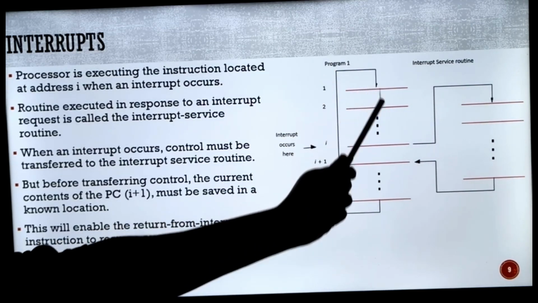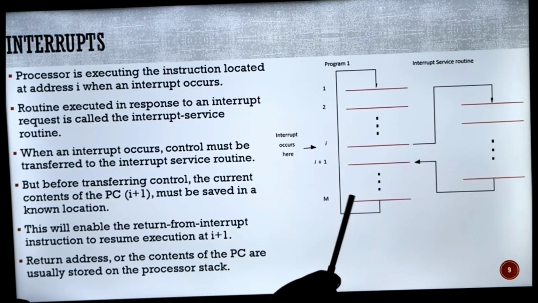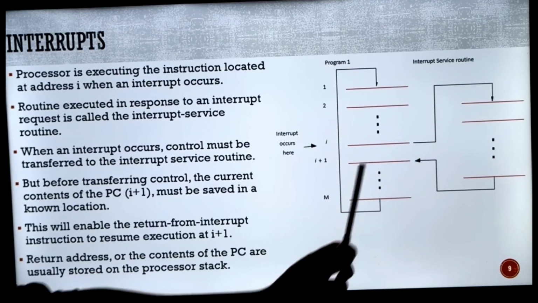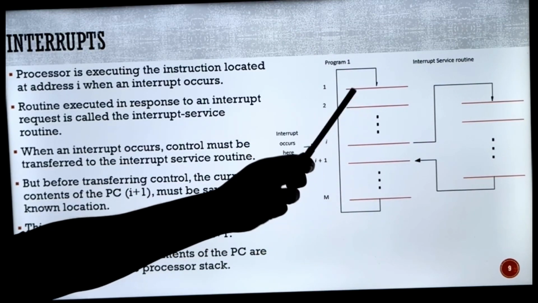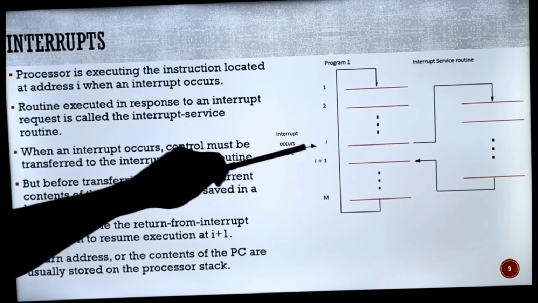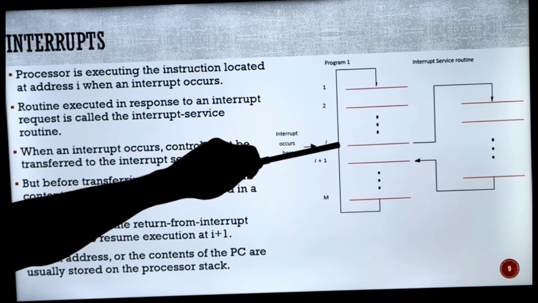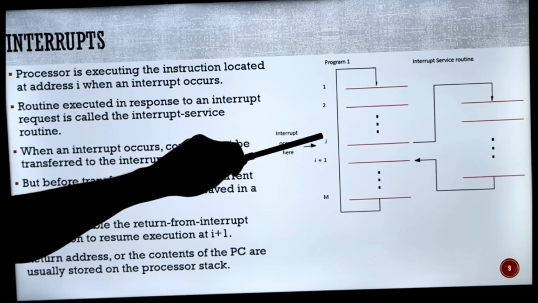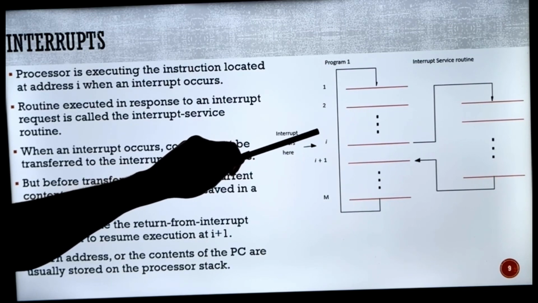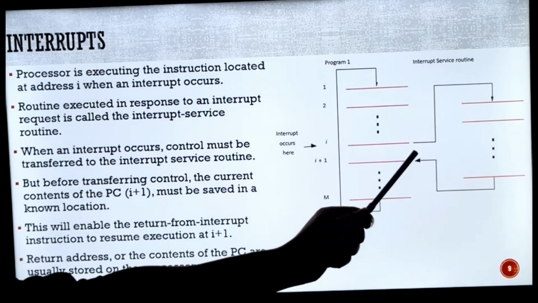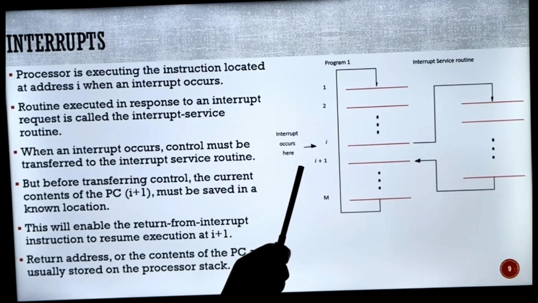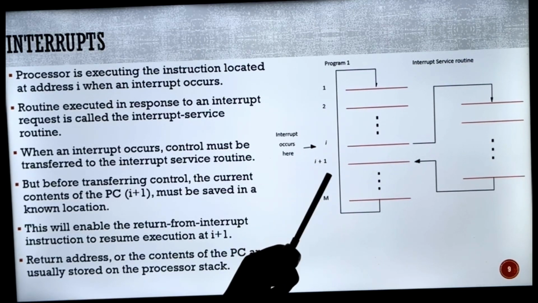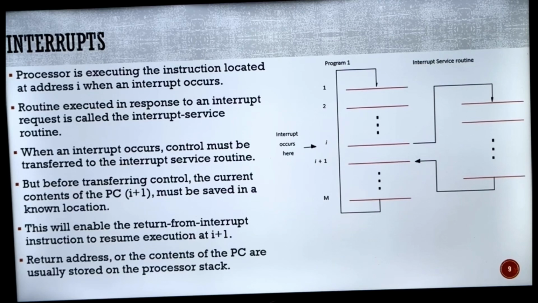Now, this program 1 may have 999 instructions and it has already completed 990. So it's not feasible that it will start again from the beginning, right? Rather, whenever your processor stops executing, it will send this address to your program counter. Your program counter will know the next instruction to be executed. Whenever the request is fulfilled, your processor will ask the program counter for the next address, and the program counter will return the address where you have to go. So this is how it works. Fine, I hope you understood that.